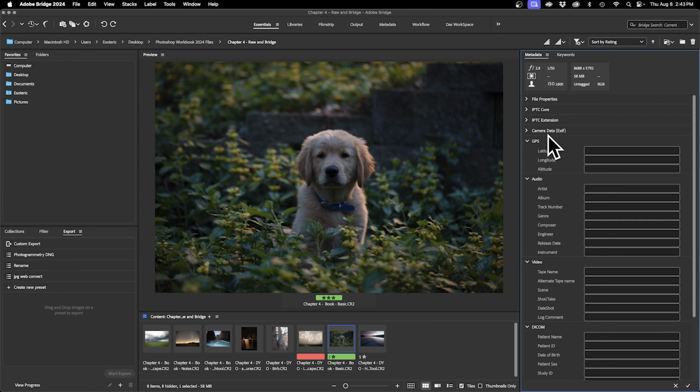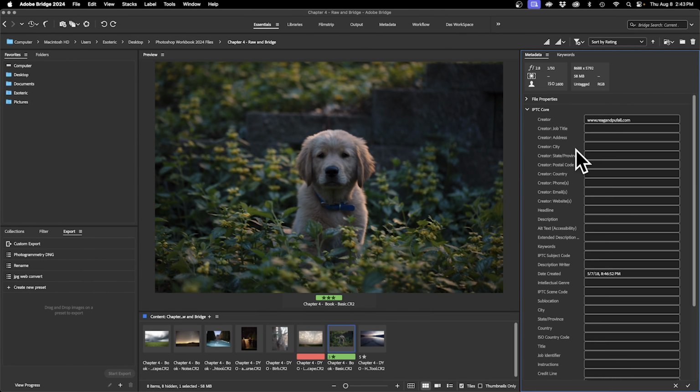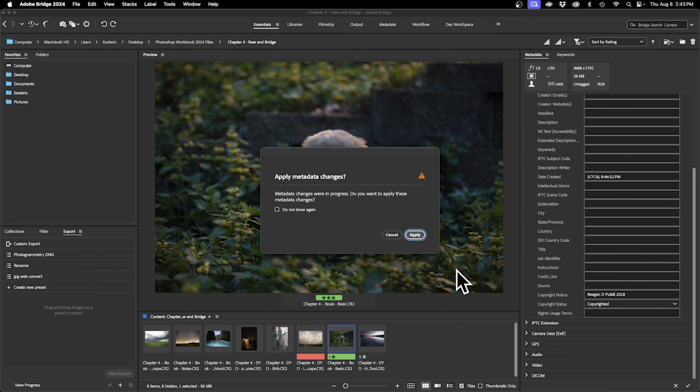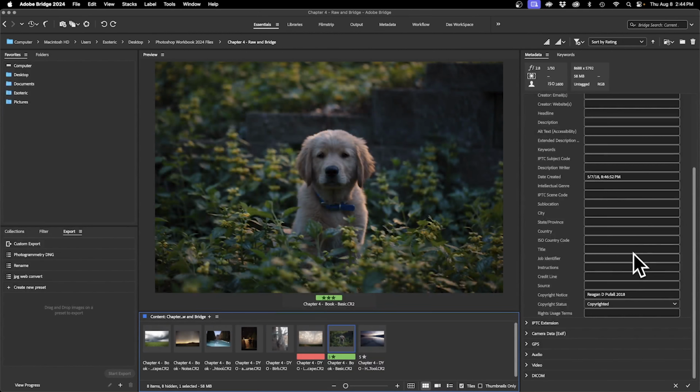The other thing that I can embed in here besides the camera data and all the stuff that I'm closing right now is IPTC Core stuff. So I can list myself as the creator, I can list when this one was created, and I can also list my copyright status. So I could say this is copyrighted, Regan D. Pufal, and this was taken in 2018, so I would have copyrighted it in 2018, and I can put that status in there so that when somebody else who is an imaging or graphic design professional finds this image, they can quickly and easily find my information because it's sitting right here.